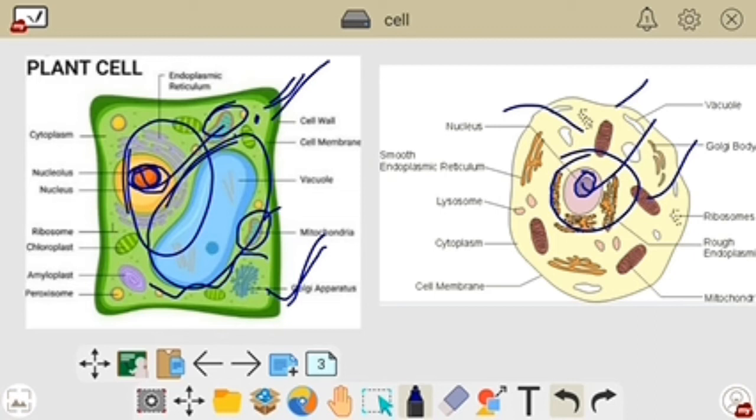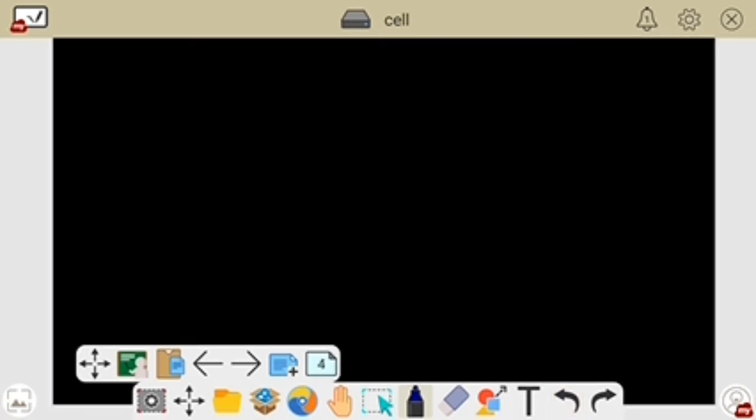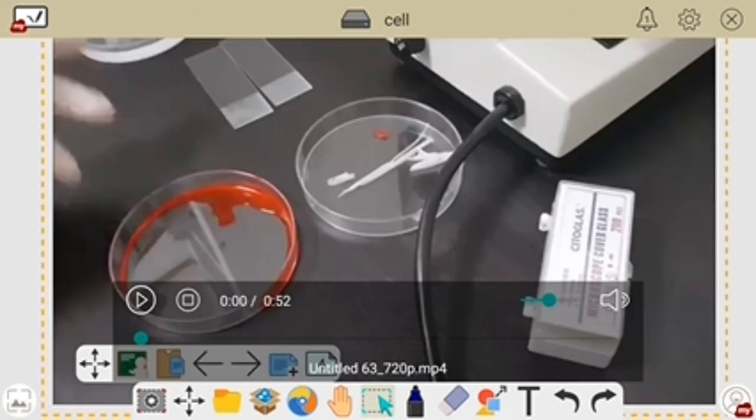Now it is very difficult to identify all those components of a cell in the microscope. Now, if we take an onion peel and try to study the cell structure through a microscope, we will see like that. Here you can see a video by which you can understand how to observe the onion peel. First you have to take a thin membrane from an onion peel.